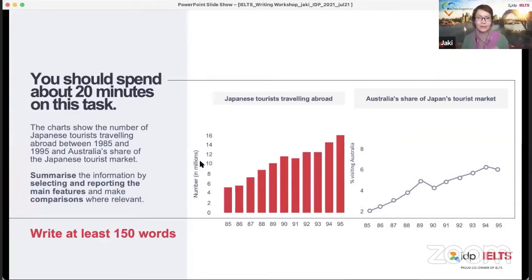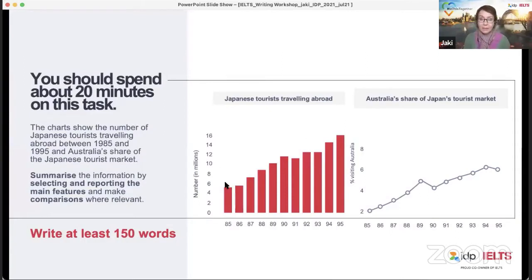So check. Now we look at these graphs. So Japanese tourists traveling abroad, always look at the vertical, millions. So this is not 246, is it? It's 2 million. So be careful. And here we have the years, 10 years. Now I'll ask you some questions to get the trends. So overall, is it going up or is it going down? Up or down? My first question. Yeah, overall it's going up. Some changes, but overall going up.